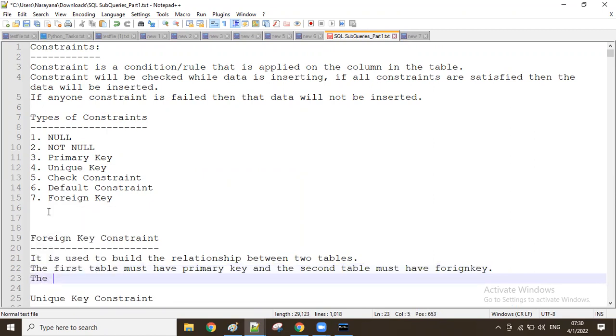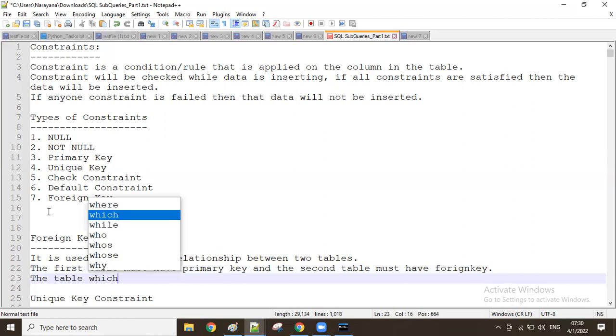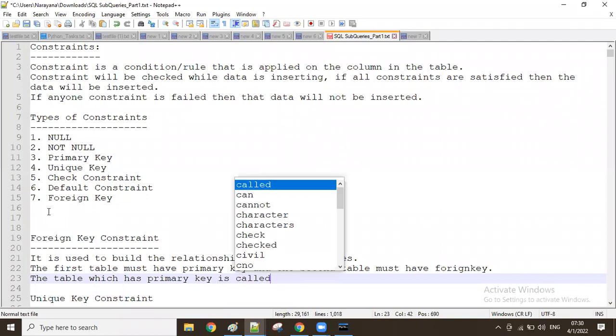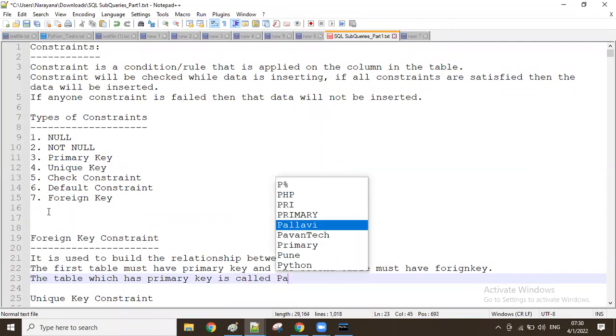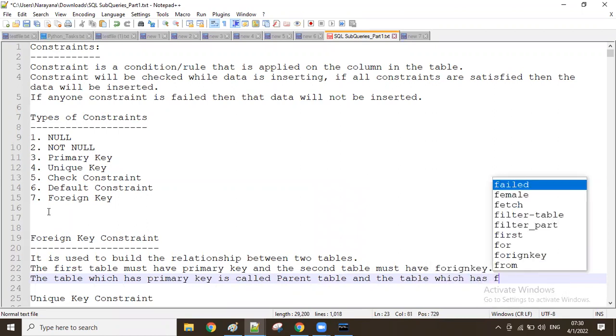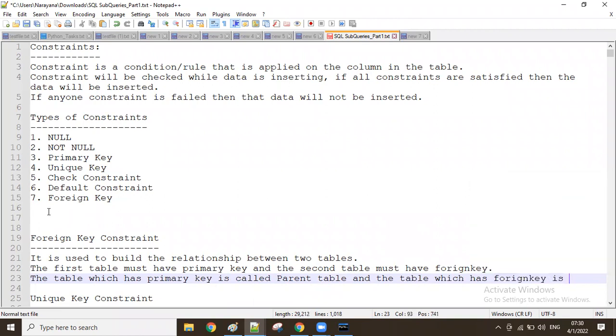The table which has a primary key is called the parent table, and the table which has a foreign key is called the child table, right? Child table.